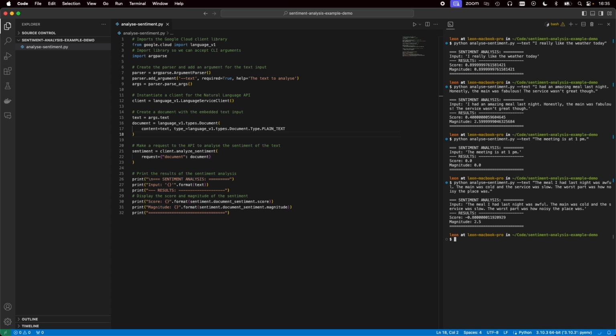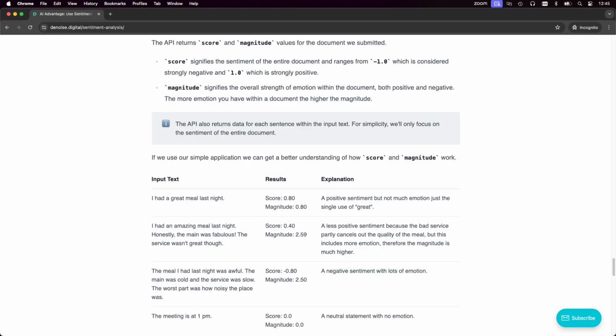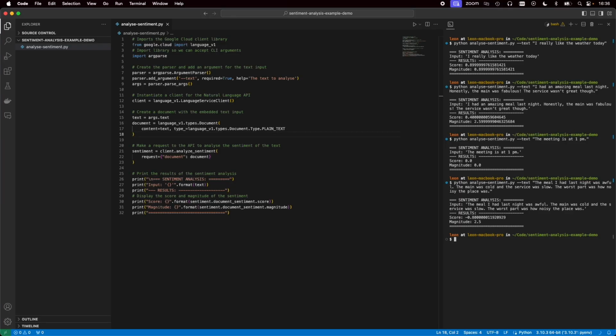So hopefully that makes it a little bit clearer as to what these different values mean. If you head over to the original blog post, this is explained in much greater detail. There's a nice table that breaks down the different prompts and their results, so hopefully it makes it a little bit easier to understand. Another aspect of this demonstration is that we've only been doing sentiment analysis at the document level. You can also do sentence and entity level sentiment analysis with the API as well, but I chose just to keep it simple and just use document in this example. Hopefully this simple example provided a little bit more clarity on how to interface with these APIs and how they actually work.